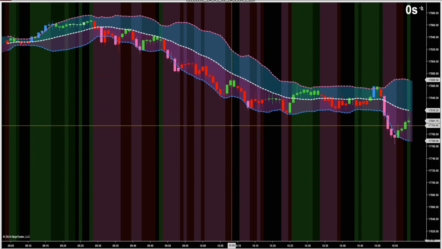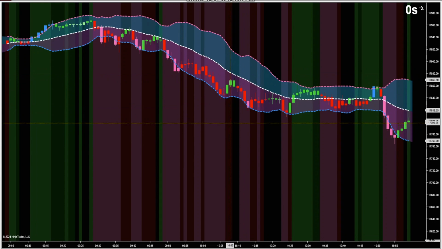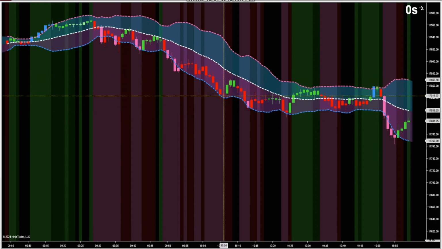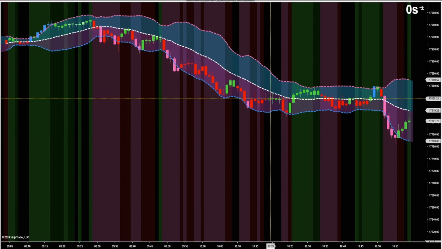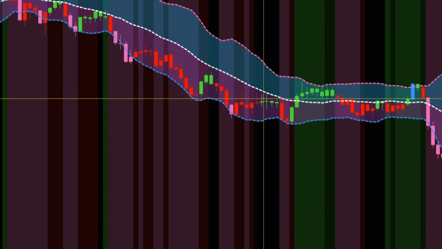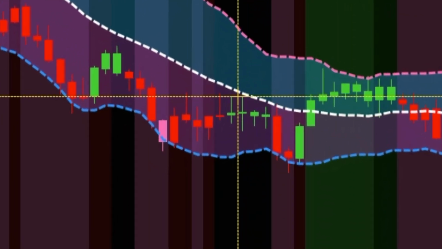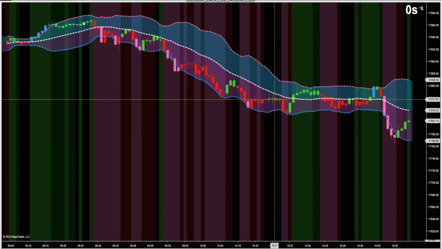ADX is not printing any kind of bullish background. I want to have at least a couple things going in my favor before I get into a trade, not just one of these signals. Another benefit of using indicators in pairs or trios. Solar wind turns green again here, but look at these wicky tiny little candles, still below the 20. No inspiration to go long yet.